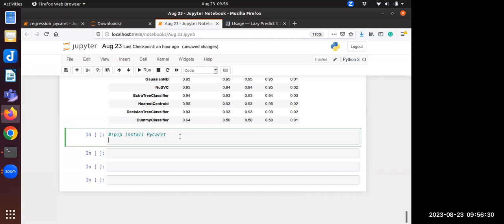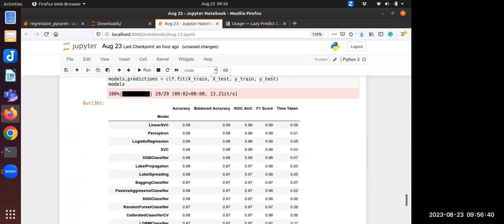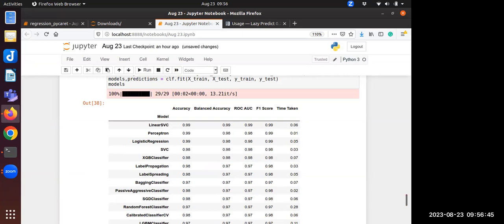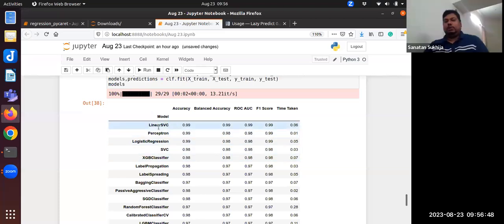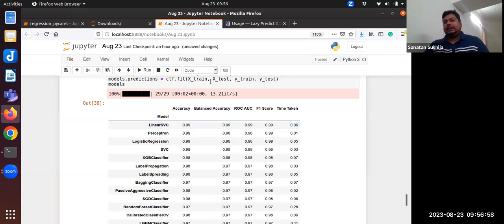I have a question. The above model list shows me the names of the models, right? So this means that I'll apply the linear SVC model, multiple linear SVC models? No. What it did was, in sklearn, there is a package called linear SVC. It used linear SVC, trained the model on the train set, and evaluated the results on the test set. That is what you are seeing here. It did not do any tenfold cross validation, nothing.